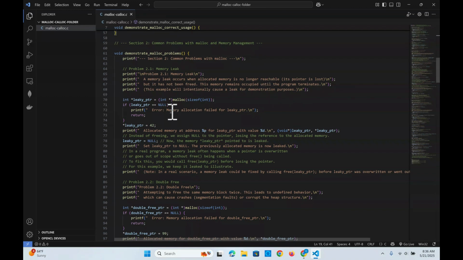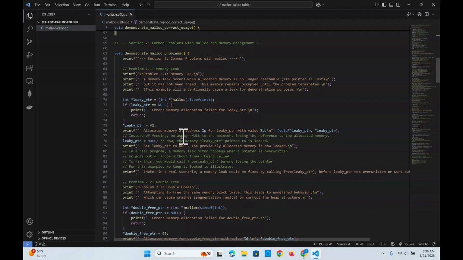So I created a leaky pointer, and its pointer is allocating the size of an integer, and I print out the address. Instead of freeing, I let it equal... normally you would free it.